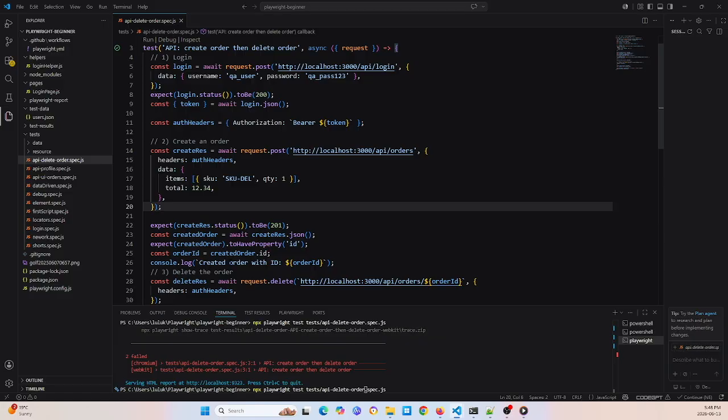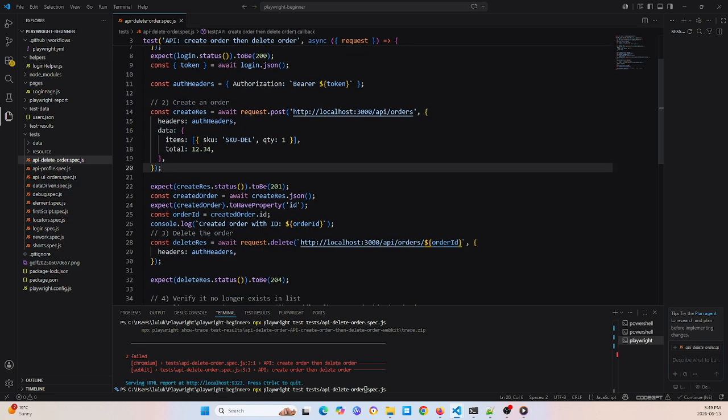Here I give a console log of the order ID. So after create, you see the order ID is there, and after delete, this ID should disappear.